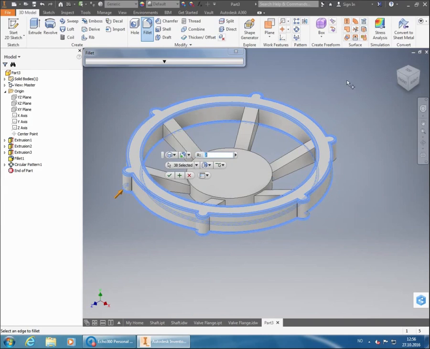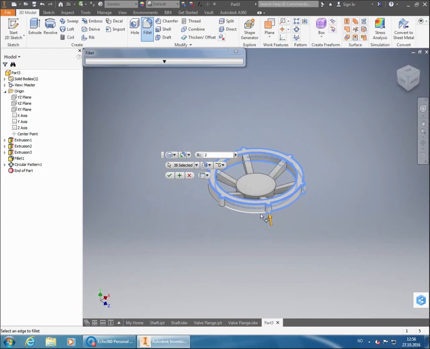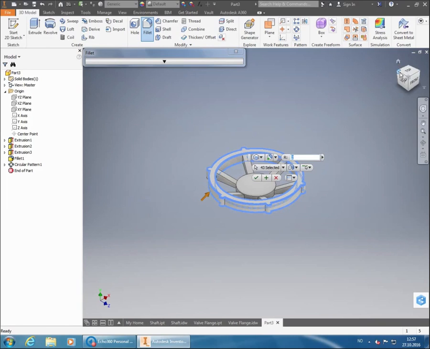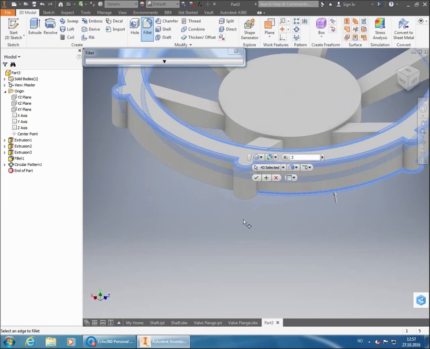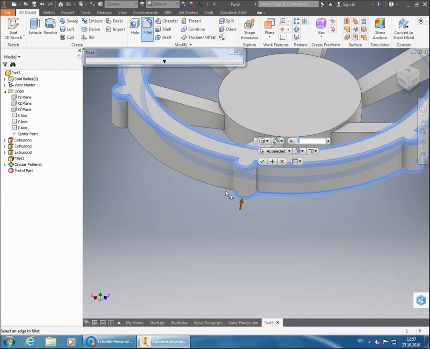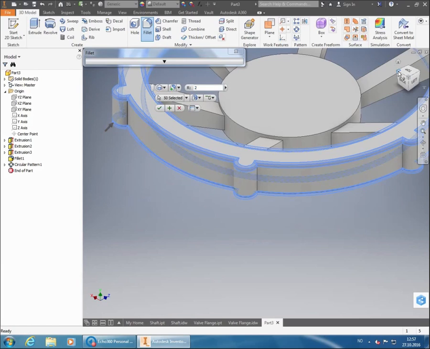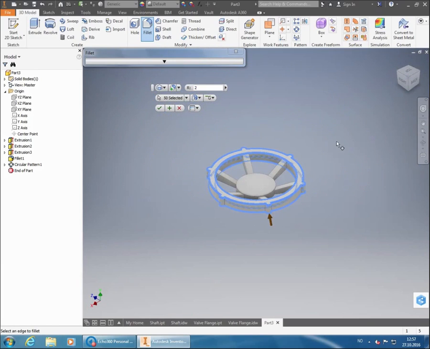It might be wise to divide it into several fillets. So one fillet for the wheel, the outer ring itself, one for the spokes, and one for the central parts. I've gotten it all the way around on the wheel, on the outer ring.